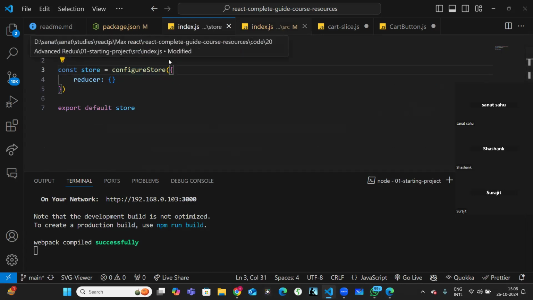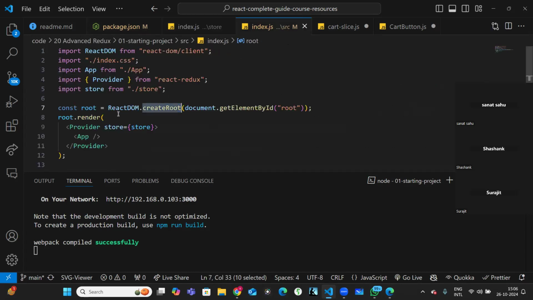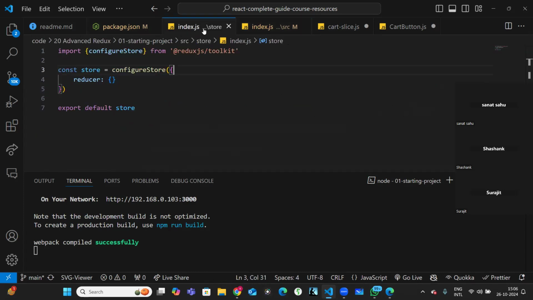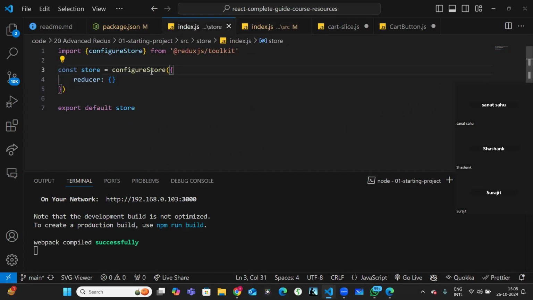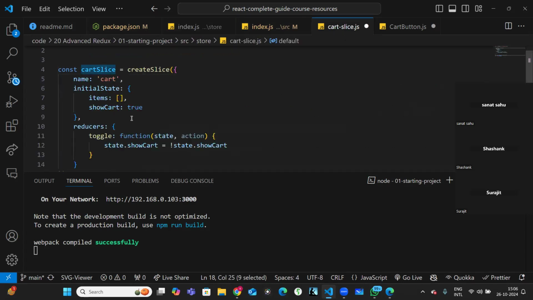The store is linked in our index.js file, so at the app level we have connected the store, but this store is not connected to our slice yet. That's the reason the changes we make will not be available for the entire application. Understood?